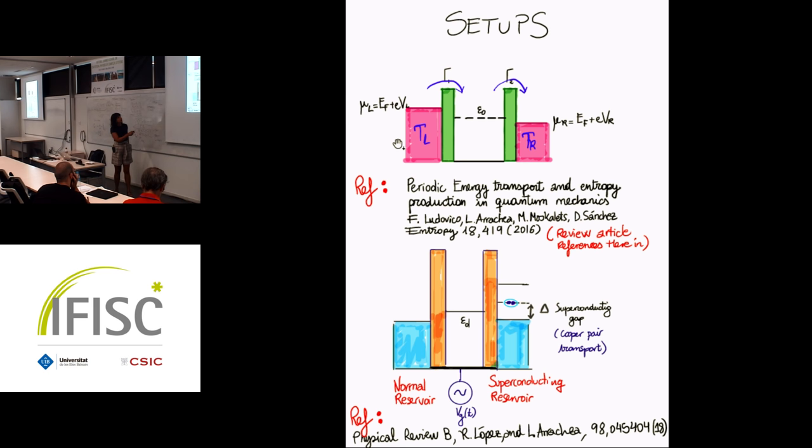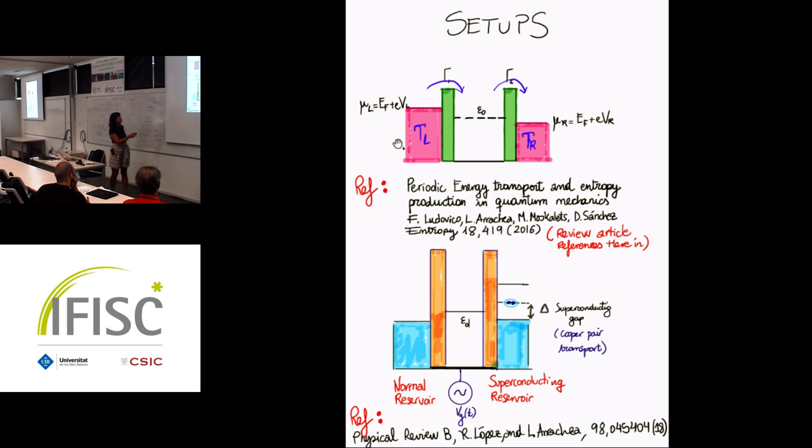the tunneling rates gamma 1 and 2. In the middle, you consider that you have a quantized level that is given by this epsilon naught. This is the energy level of this quantum dot. And then you have two electronic reservoirs. TL and TR are the temperatures of these two reservoirs, and they can be biased by BL and by BR. So this is a quantum dot.